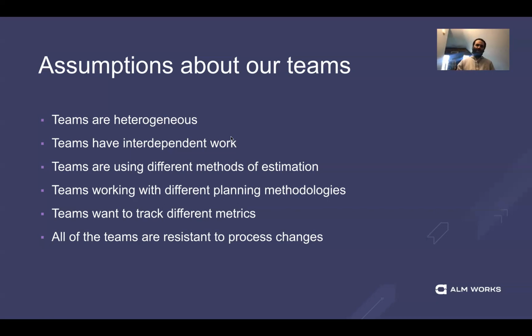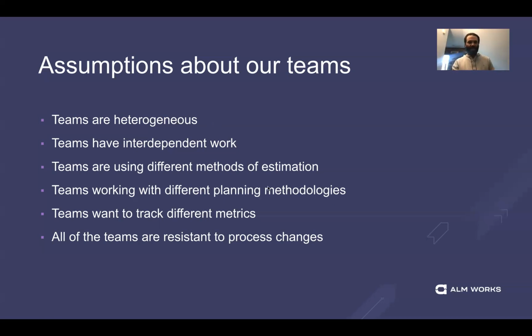We're also going to assume that our teams are using different planning methodologies. So the way that they're pulling work off the backlog might be slightly different. This is easy enough to understand. In Scrum, we're probably going into a planning session and committing to a couple of things that we're going to put into the next two week or three, whatever cadence sprint we've got going on. But if we're Kanban, it's just, I'm done with this, I'm grabbing the next thing and putting the next item into that in progress stack. So how we're planning, how we're pulling work down can be very different, even if we're both technically agile teams.